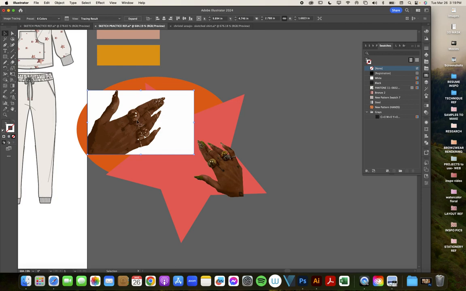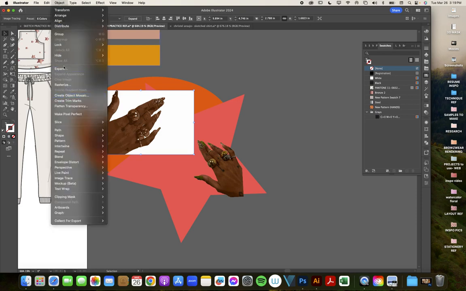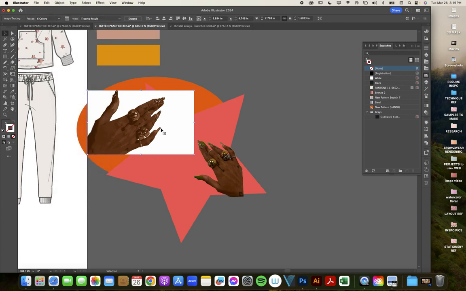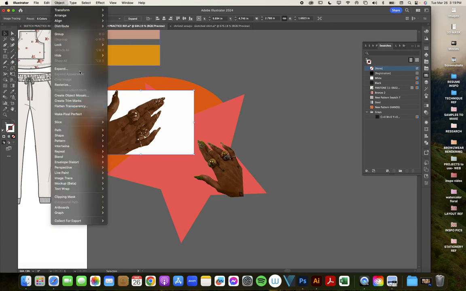So I want to change certain colors for this. So what I'm going to do is I'm going to expand it. And what does expand mean? This is flattened, but it's bitmap. Remember, this is not pixels, this is bitmap. So it's like Illustrator drew every little section and separated it. That's why you don't see any pixels or gradations. Like when you see Photoshop, you will see little pixels, how they combine colors. No, this is just one blob is this section, the other blob is another, and they have colors together. That's why it looks a little blotchy, right?